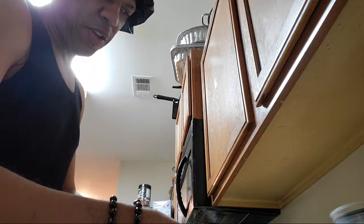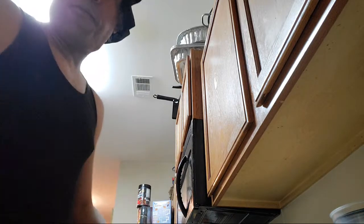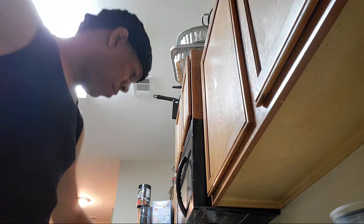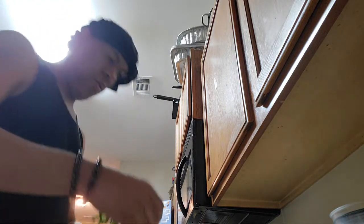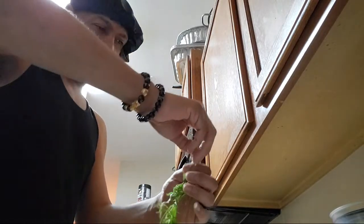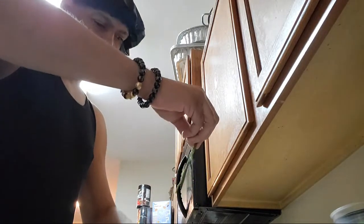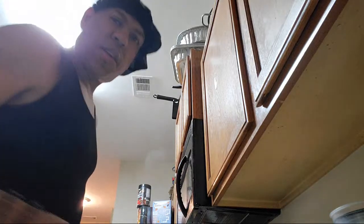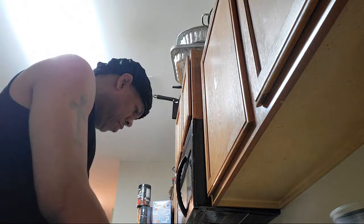I was trying to be fancy for y'all earlier by trying to cut off the tarragon. You can also do the same thing just like that. Y'all see that? Do one more so y'all can see it. You have your sprig, grab at the top, and just gradually pull down. Just right there.